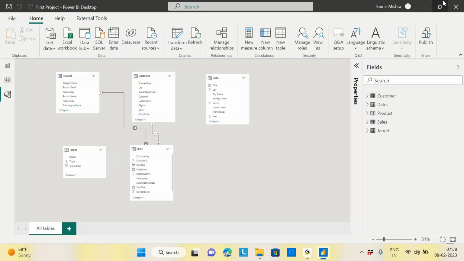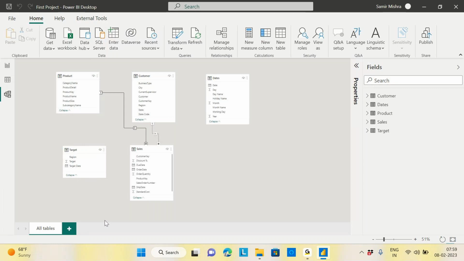One more way: suppose you have 15 to 20 tables. The all tables tab will contain all the table relationships. But suppose in your requirement you face some challenges with the relationship and there are two tables involved. Let's take product and sales. Out of these 20, I want to see how product and sales got connected.